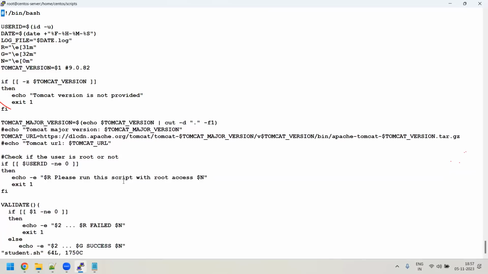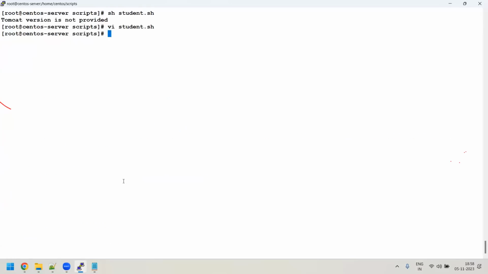You can even add the color also, right? So you need to add the red color. Okay, hyphen e, dollar of R space dollar, some coloring, so that red color.